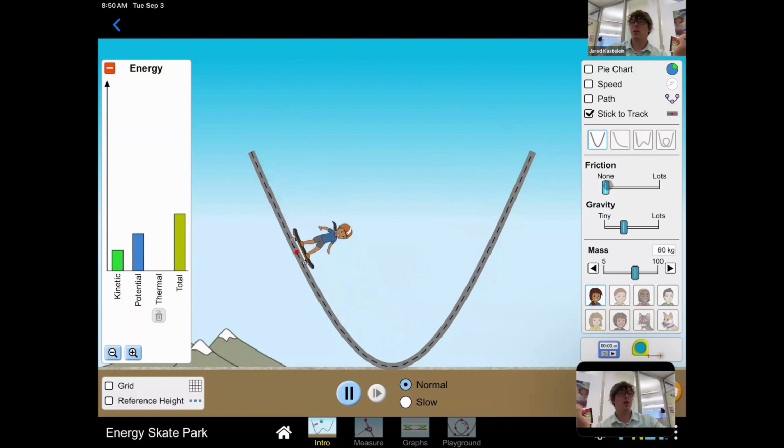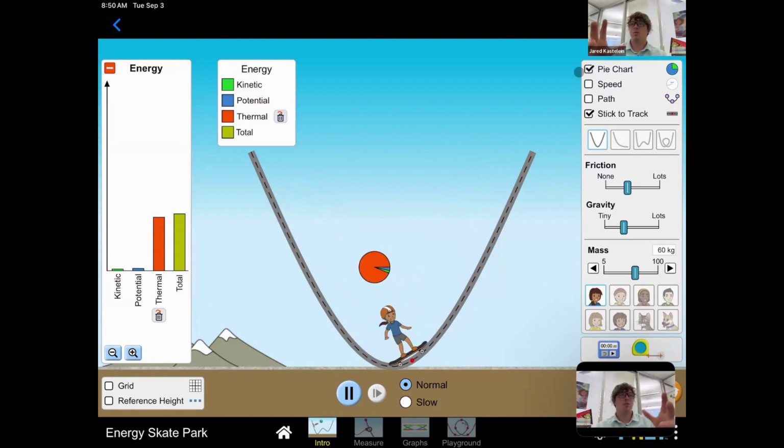And then if you add in some friction, students might still say, okay, the friction is lost, but it's not really lost. This shows you where that energy is being transferred, into thermal energy. Now, thermal energy is not easy for us to get back. You can also add all sorts of different graphs, like a pie chart, so you can visualize their total energy at any time.